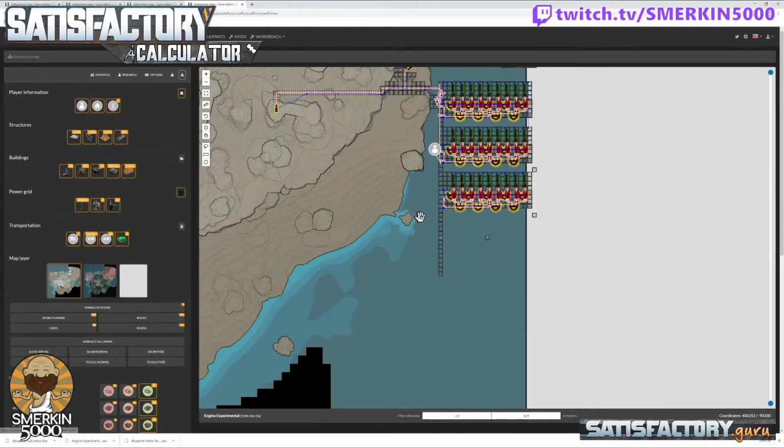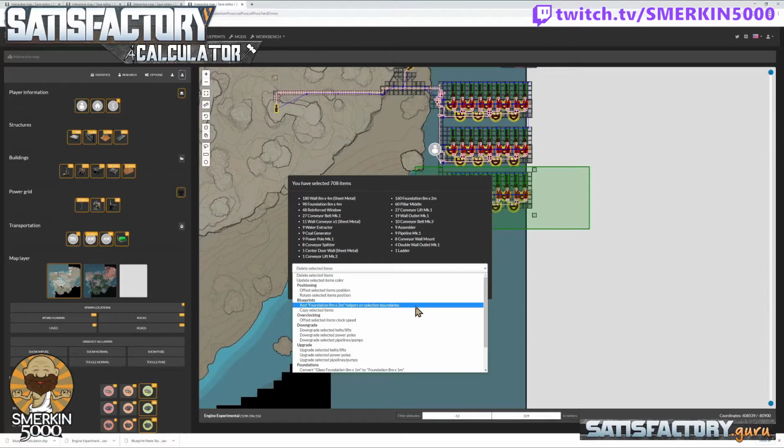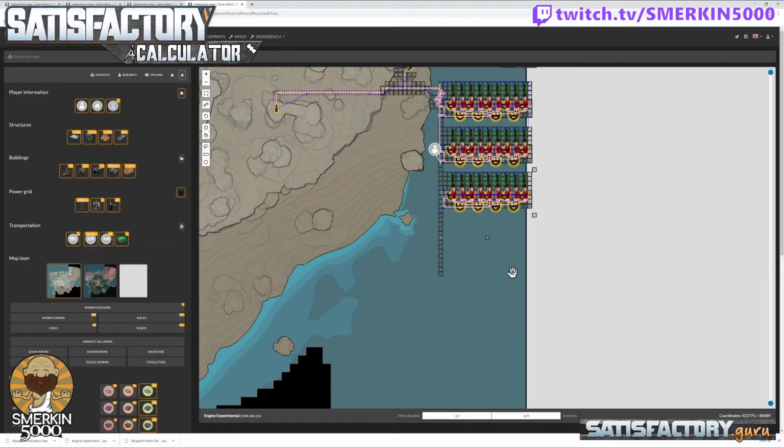And one of the key things is, right from the very start, this blue color foundation was created by the calculator when I did the select everything and went add the foundation selection boundaries. So it actually made it simple for me. But you might have, because what I've done before is I've simply gone, okay, foundation to here, and I run a road out to this spot here. I place the foundations myself. I may not use the boundaries, and that might be pointing the wrong direction, and then I paste it and I'll go, oh, now I've got to go redo that. So very important when you're pasting onto a foundation is to make sure that you're on 0 degrees.